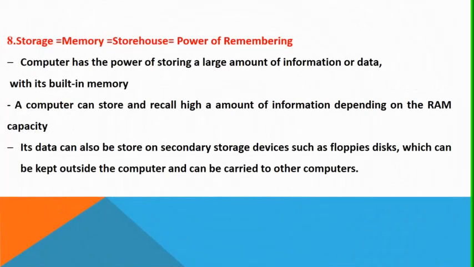Storage or capacity of remembering. Computers have the power of storing a large amount of information or data with their built-in memory. A computer can store and recall a high amount of data depending on the RAM capacity. Its data can also be stored on a secondary device such as a floppy disk, which can be kept out of the computer and can be used on another computer or for the next time.